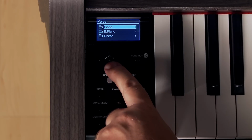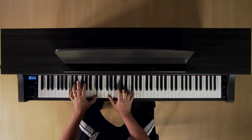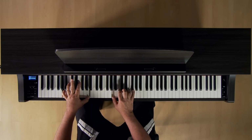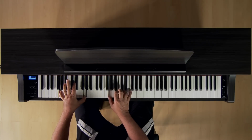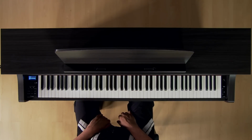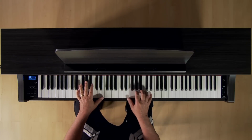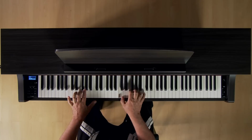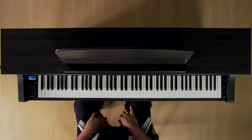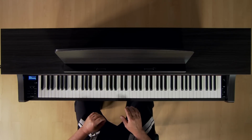The next category are strings. Here are a few examples. This is the slow string. Here's the choir. There's even a synthesized pad sound.